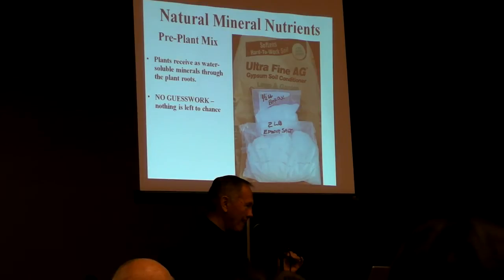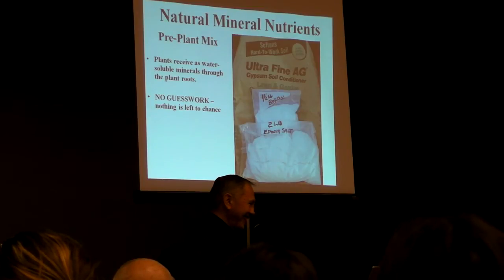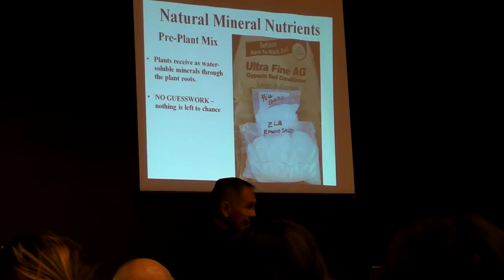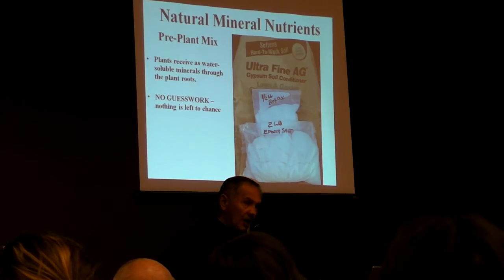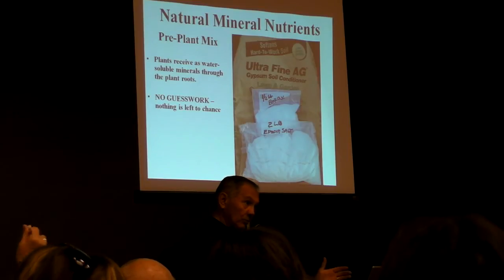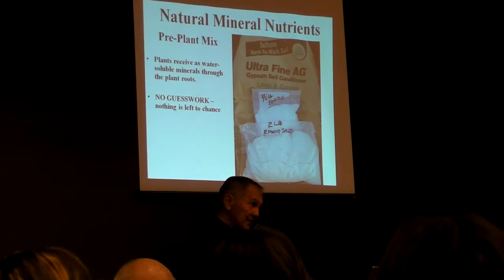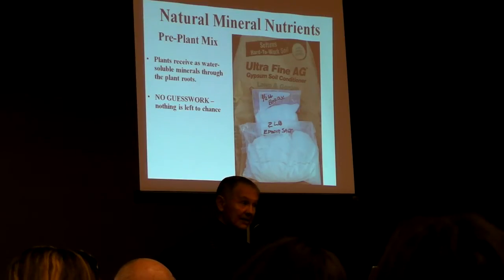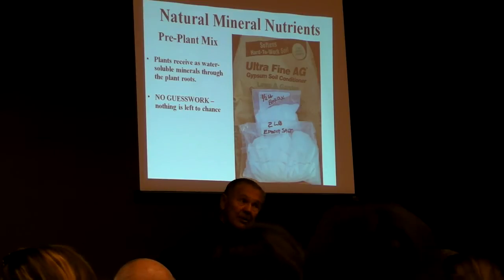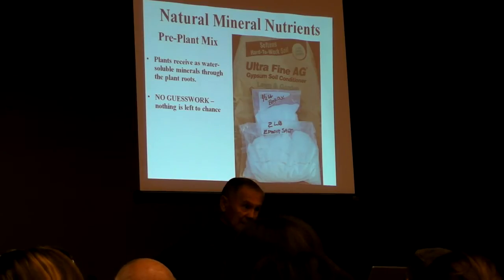How soon before planting do you apply it? You can apply it two minutes before planting. Those using manure for certified organic growing must apply the manure or compost 90 to 120 days before harvest, and they want to apply it enough before planting so it doesn't burn the new seedlings — typically a few weeks before, so the salinity dissipates. That's a problem because plants need it regularly, not all at once, and the hazard is they'll get too much at the beginning.